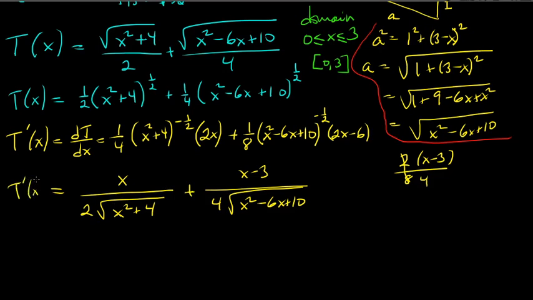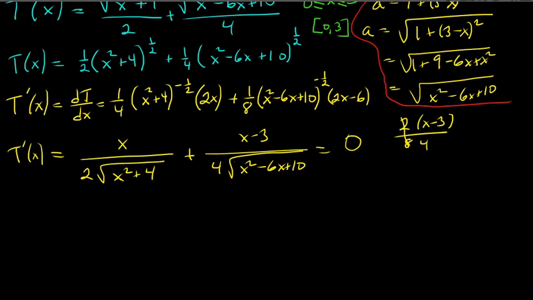So if that's the derivative, what are we looking for? The critical numbers. The critical numbers are where this equals 0. And let's assume that the derivative exists. Clearly this is going to be positive. I'm almost sure that if you use the b squared minus 4ac, this is also going to be positive. So the only critical numbers also come from where this equals 0. And I would almost be surprised if there's any problems in this section where you get critical numbers where the derivative does not exist. It could happen. It is a possibility. You always have to make sure you check for that. But in most of these practical optimization problems, that's not going to happen.